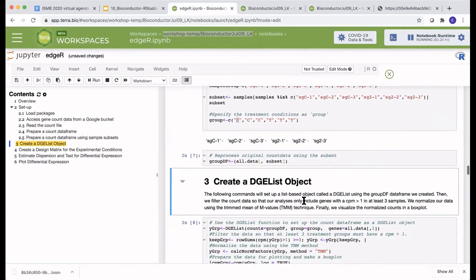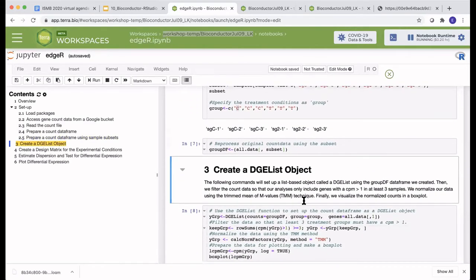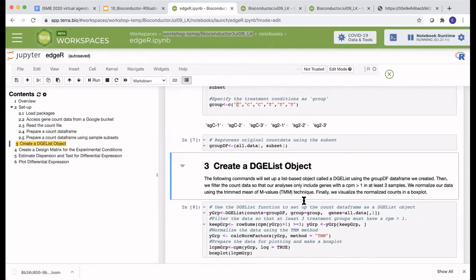Now to use EdgeR, you have to create a DGE list object. That's the format that your data has to be in. So we're going to do that with this next code block, as well as filter the data so that lowly expressed genes are removed. We're going to normalize the data using the TMM method and take a look at the data with box plots.